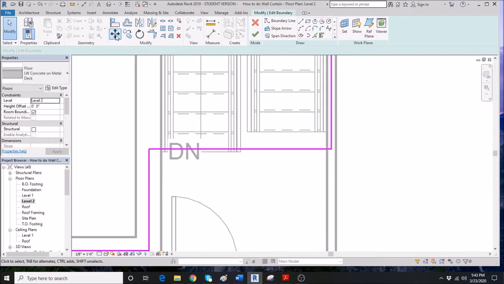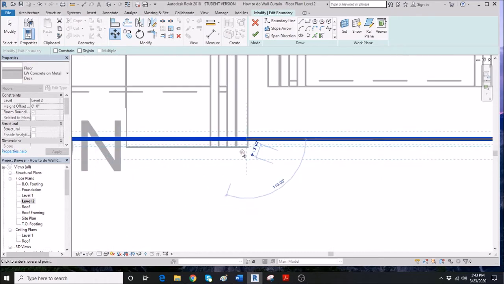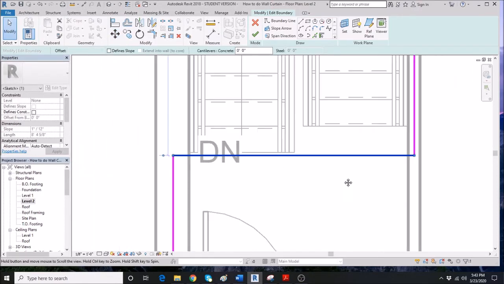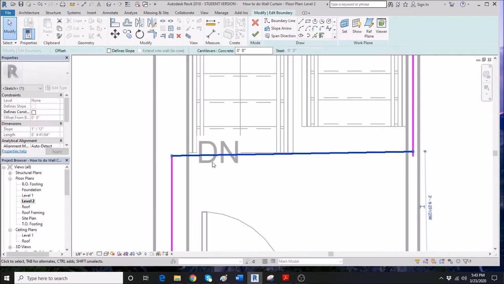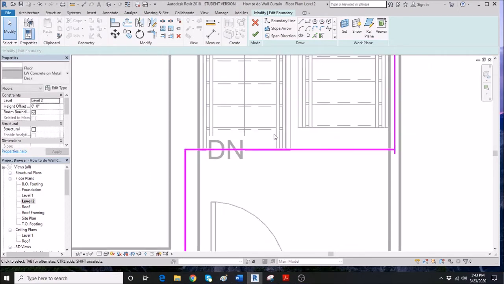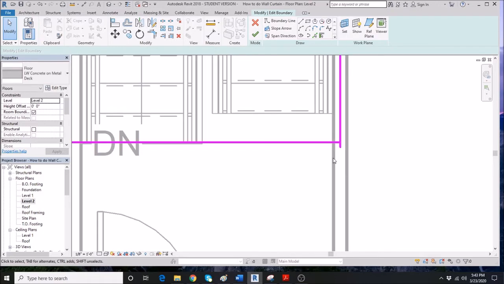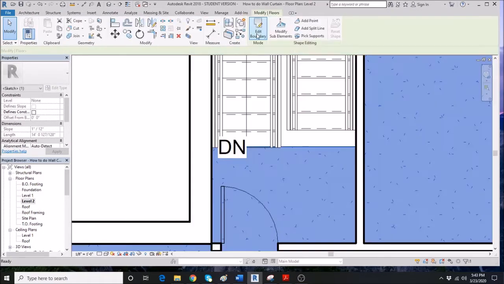Let's see. I use the move command, and I'm going to move this so that it will flush into your slab. I'm sorry, it's still not good. I'm going to move this a little bit. There you go, so that it flushes into your steps. Make sure that you move this and clean up a little bit, and then click OK.